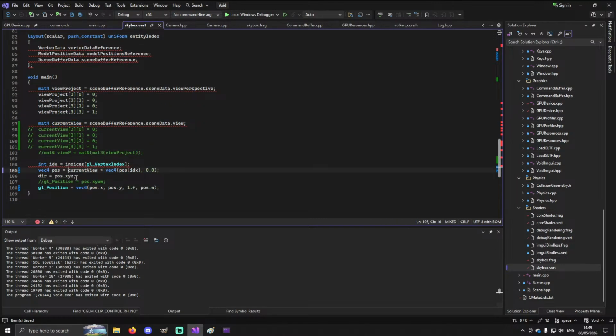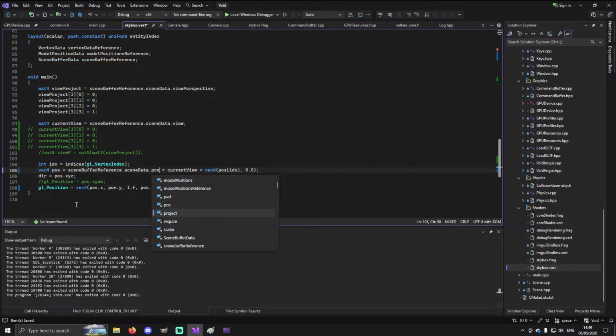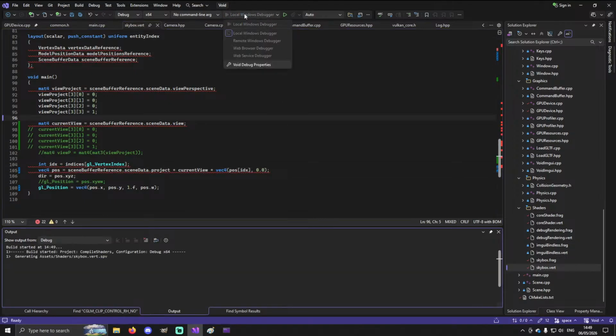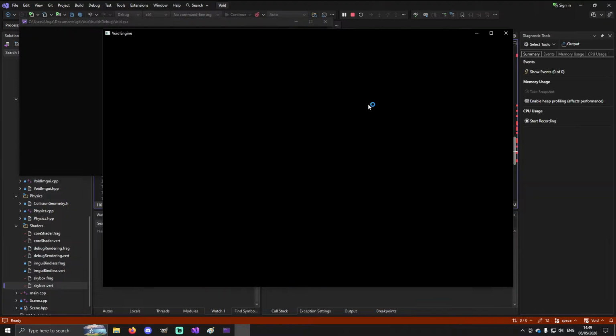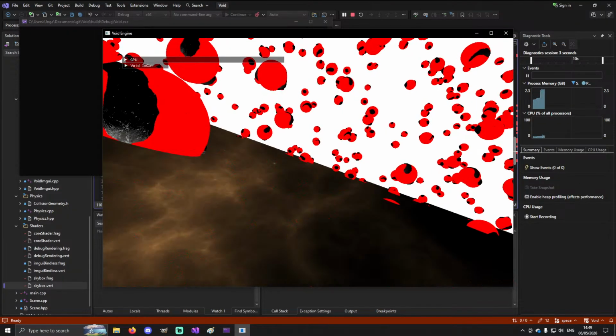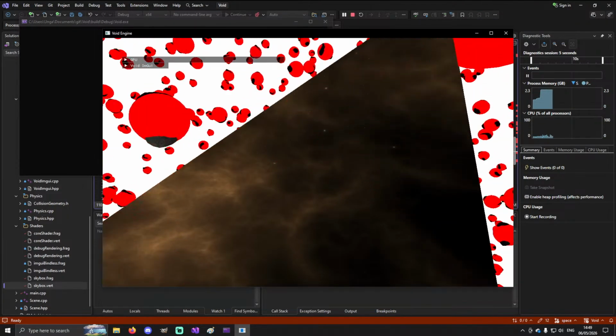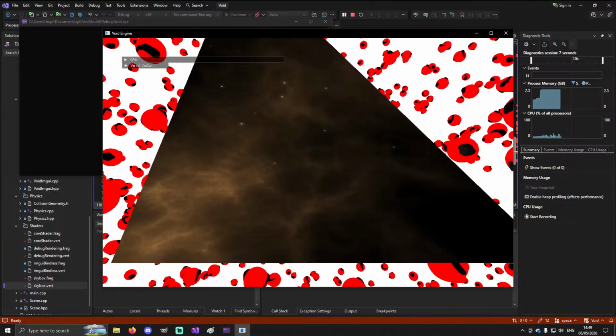Okay, so we take this, we multiply this here, and we do project. So we should see a cube floating around, and it shouldn't be behind the clear color. I think, oh, okay. That's not what I expected.